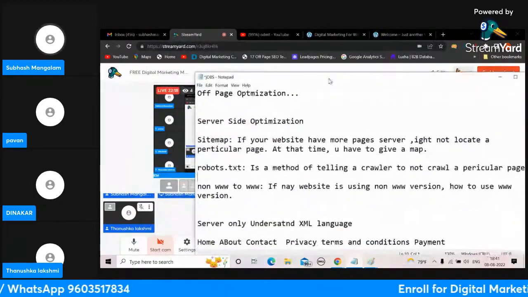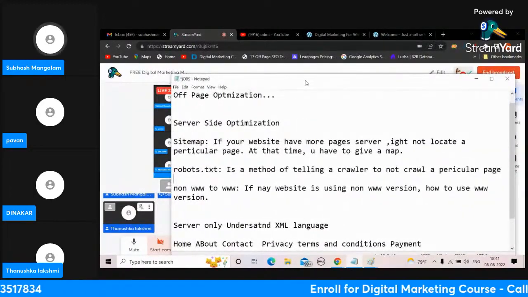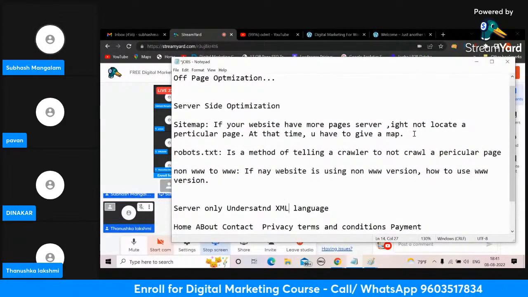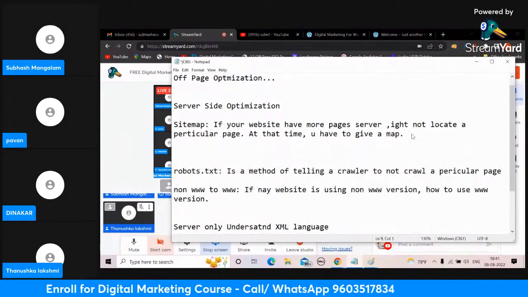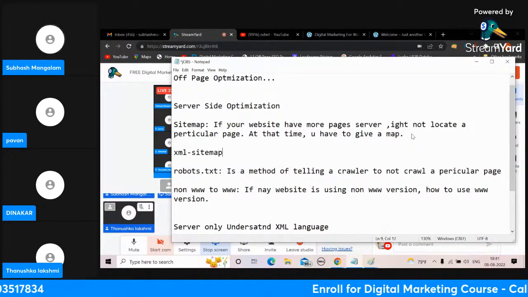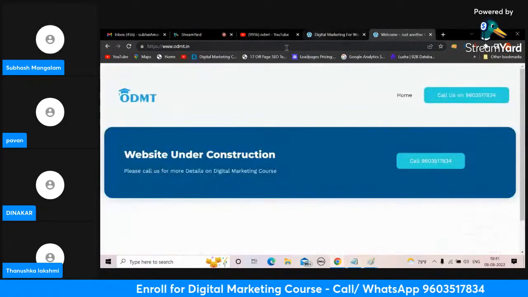Right. So, sitemap. I told you we can't write XML language by hand. That's why there is a website to create a sitemap: xml-sitemaps.com. This is the website. We have to go there.